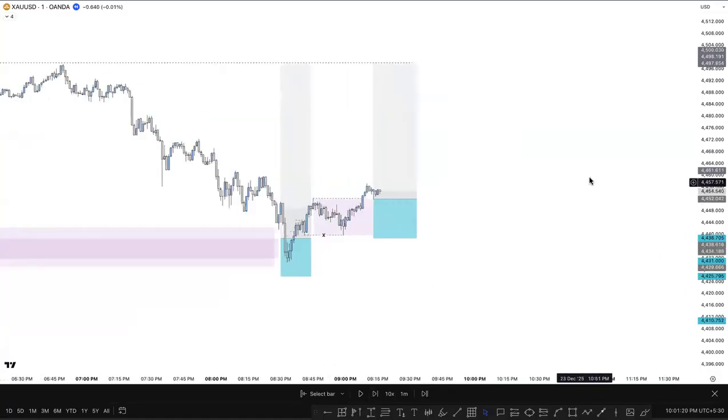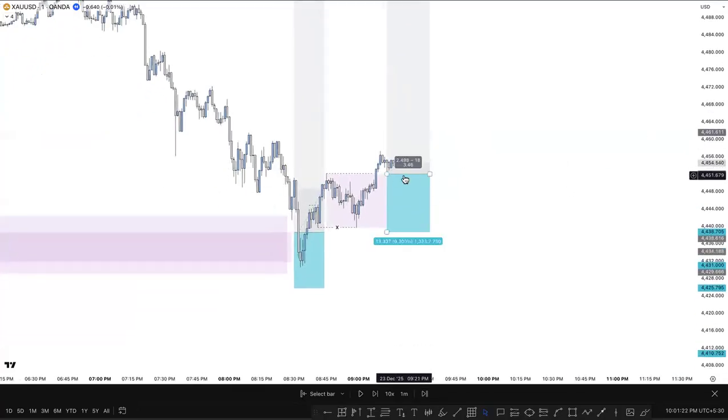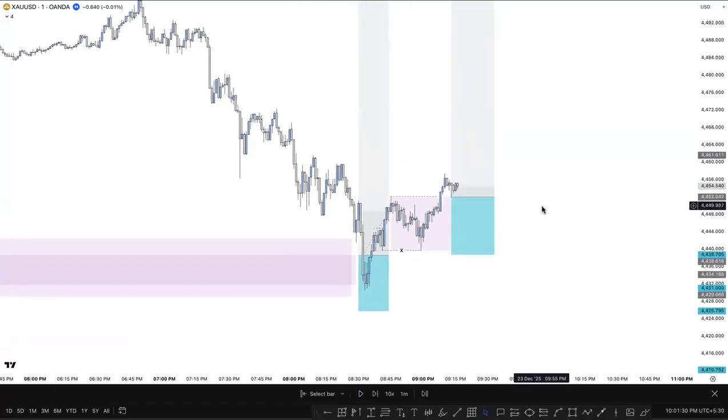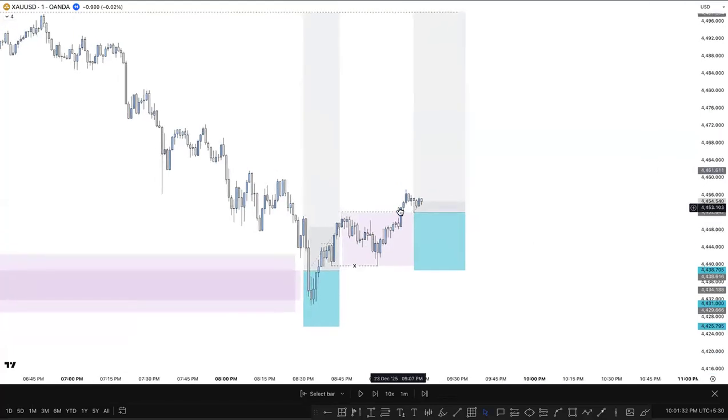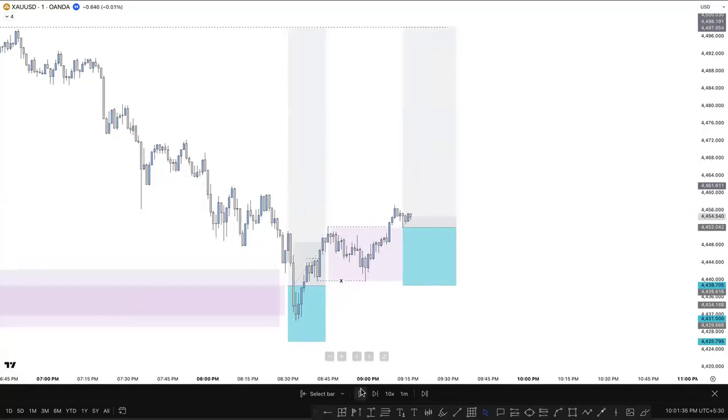Also, if you don't want to buy immediately on a pullback, we can buy just on the break of structure, right here. You don't need to take a pullback before the buy to the upside. We can just buy here, on the break of this one, because the market already grabbed the liquidity. So let's see what happens next and how price reacts.